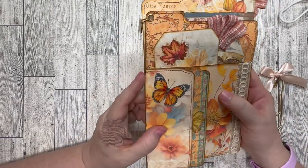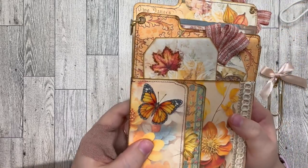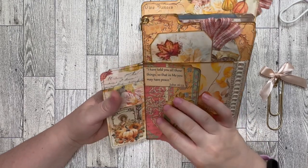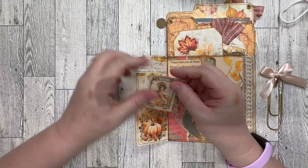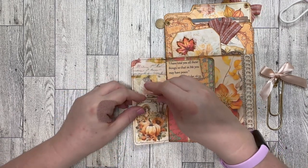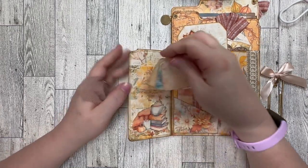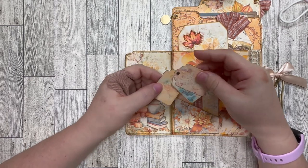and then I embellished this front flap with this butterfly, and I put some glossy accents on it. And then the first flap has this beautiful flower here and a scripture, John 16:33. And then this is a tuck spot with a couple of little ephemera pieces that are very cute, very sweet. And then the next flap, we have another tuck spot with the books and the cocoa, and we have a little tag flip here. So there's 3 little tags in there.